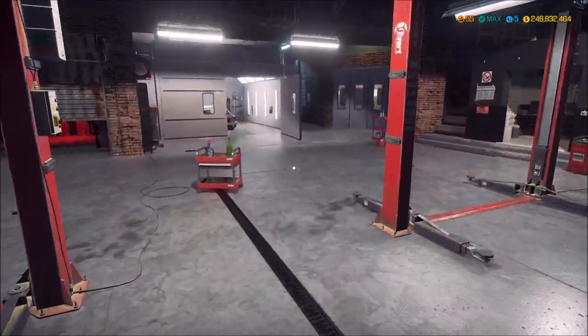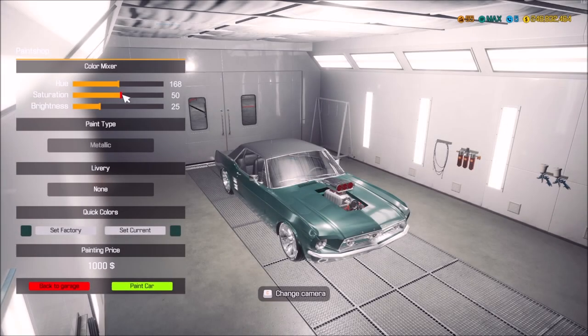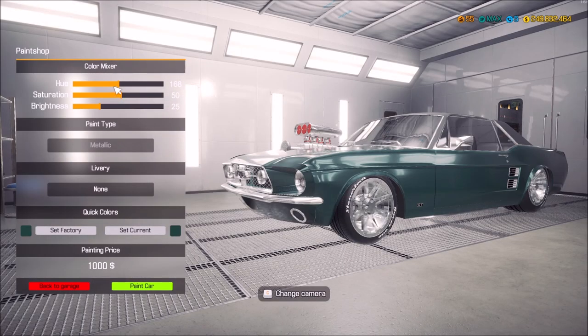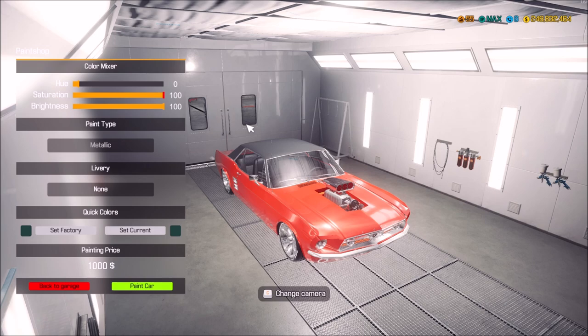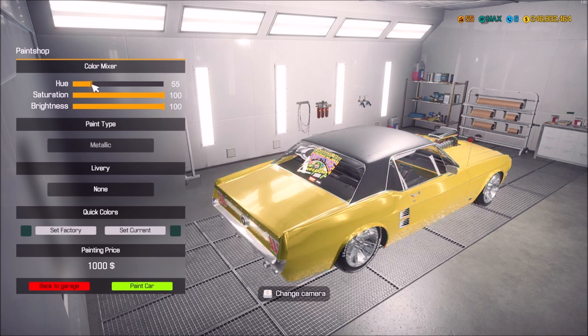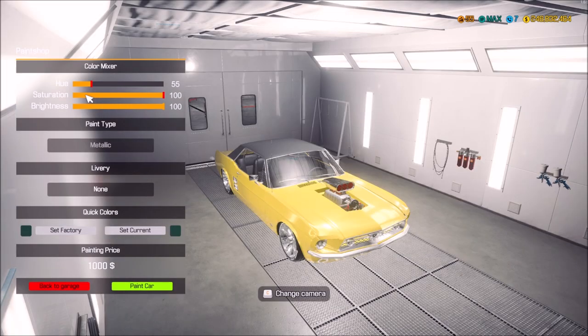All right, this is going to be the hardest decision I've had to make all day long. What color should I paint this? That's not bad for a factory color, but I don't like it. So I want to go full on red. Should we go yellow? I like that because it's got a little bit of yellow in that decal. And not too bad, but I think I like the red better.